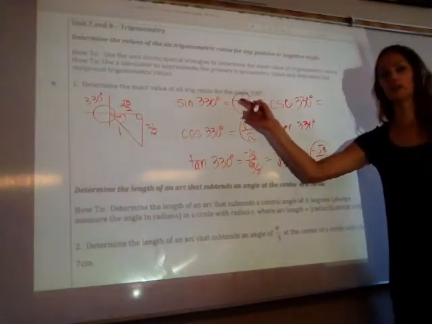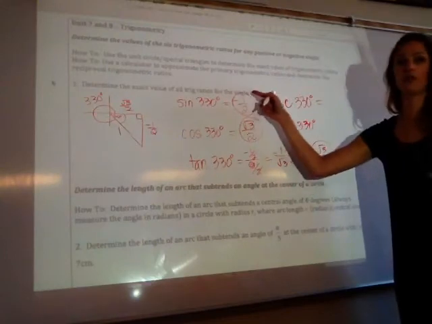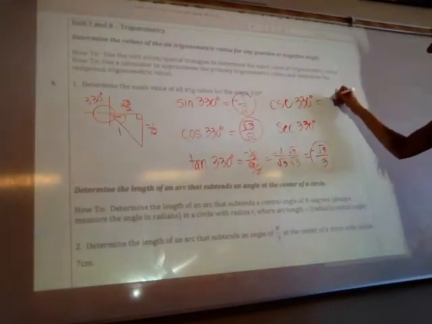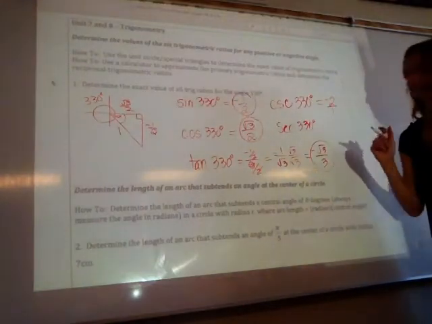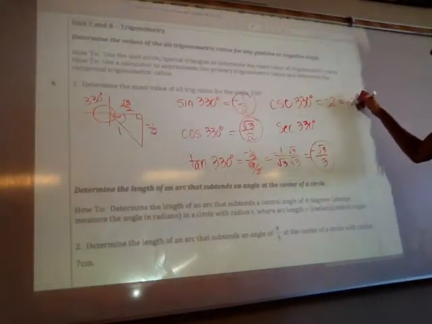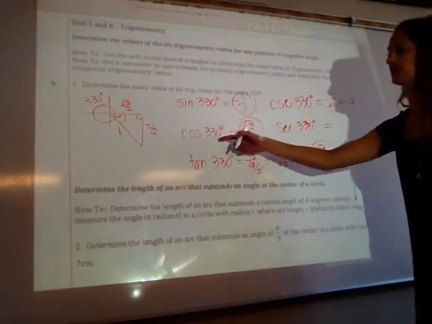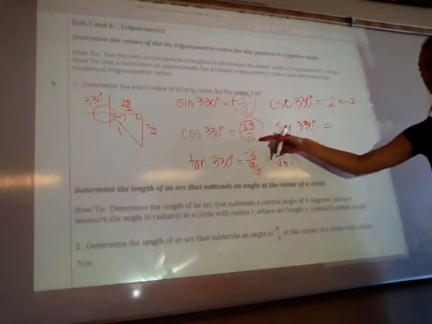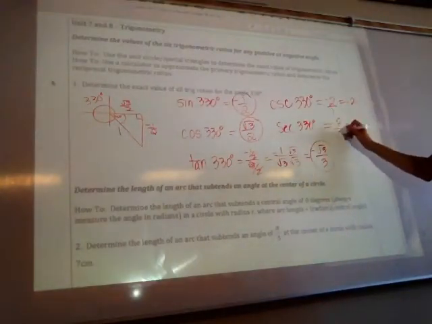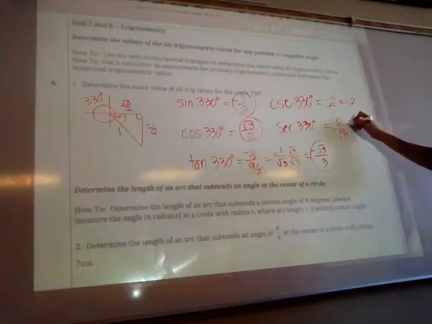So, if it's the reciprocal of sine, then for cosecant we just take 2 over negative 1, or negative 2. Just to show you it's the reciprocal, I'll put negative 2 over 1, then simplify it to negative 2. Secant 330 is the reciprocal of the cosine 330. We started with root 3 over 2, so the reciprocal would be 2 over root 3. Can't have a radical in the denominator, so we're going to rationalize and end up with 2 root 3 over 3.